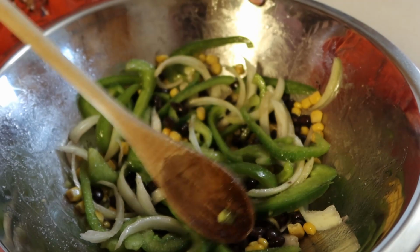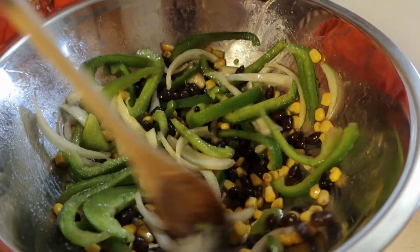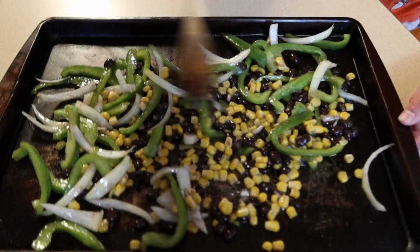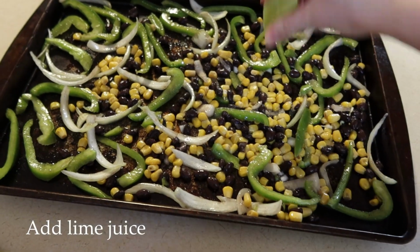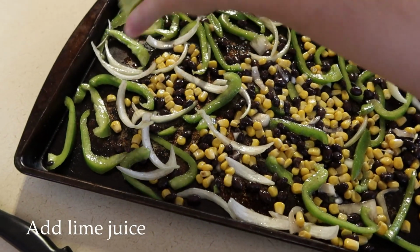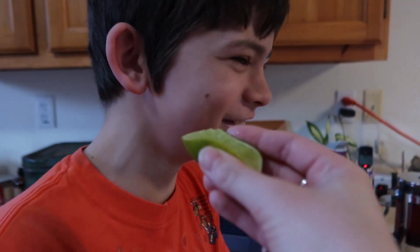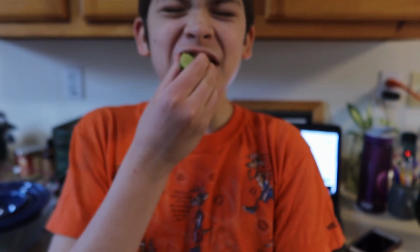It looks like you added glitter. Glitter. Then we gotta lay it out on a pan. And then you're gonna eat the rest of it. No! Okay, I'll try this. No.